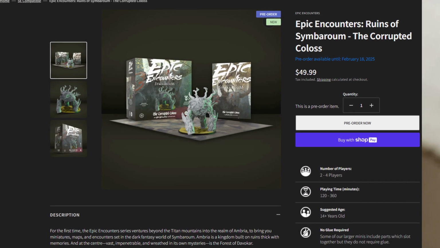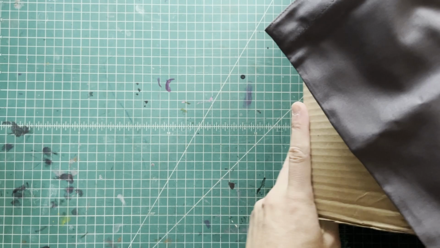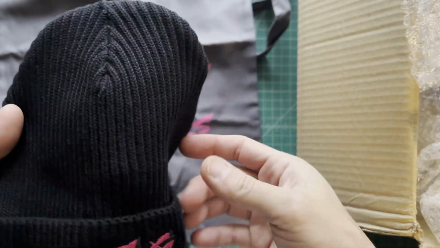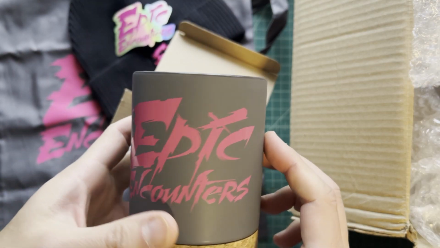This sort of product, which they're calling Epic Encounters, also happened to produce some swag, apparently. Things like an Epic Encounters tote bag, beanie, holographic sticker, and coffee mug with cork bottom, but that's beside the point.